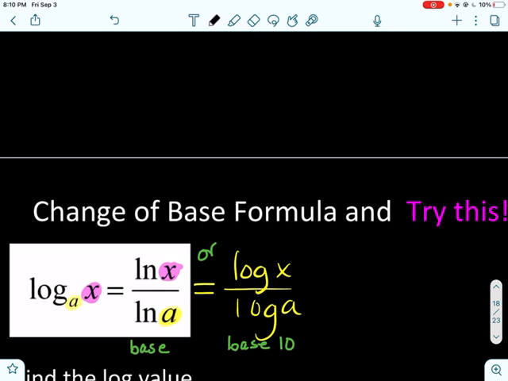With the change of base formula, it's to take a logarithm of any base and be able to change it to another base. Very often we do this to have a convenient base, such as base e or base 10. The way I remember the formula is that if I have the log base a of x, a is on the bottom and x is above it. So ln of x over ln of a, or log of x over log of a in the case of using base 10. We very often use base e. It's just a very super convenient base. I think I tended towards that during my calculus years.